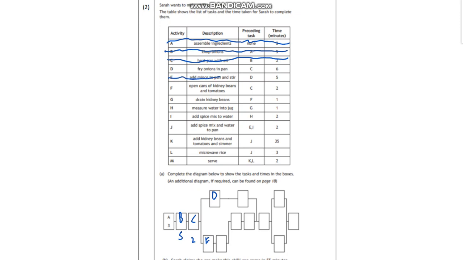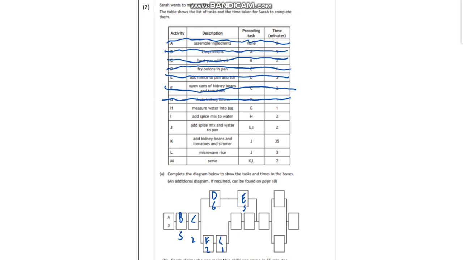Okay, so that's me done D. Oops. That's on task D. And task F. I'll just write the times in just in case. And then what precedes D, so that's E, which is 5. Now again, this is me just guessing. I could have these round the wrong way, I don't know. And F would be G, which is 1 minute.